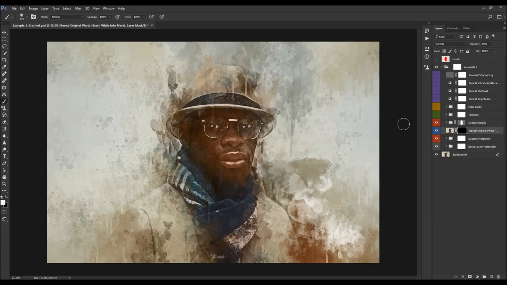subtle effects added. So I'm just gonna adjust the brush size, and I'm going to brush a little bit more details. Right, just like that.